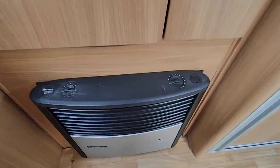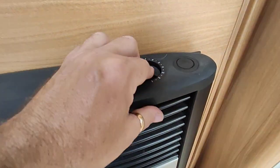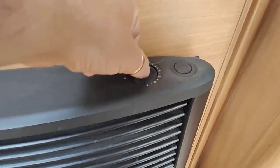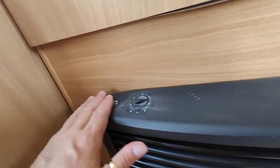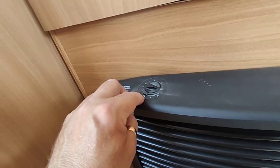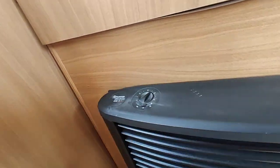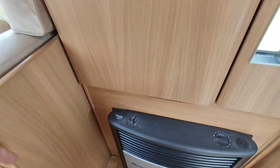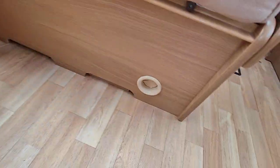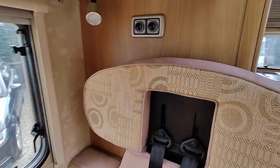Your fire, that is very simple, old school. Hold that down to get it lit, let the gas come through, away you go. And on this side is your blown air. You control the speed, that's automatic. Basically that sucks the heat off the back of the fire and blows it out of various vents hidden around the van to make sure the heat's distributed nicely.